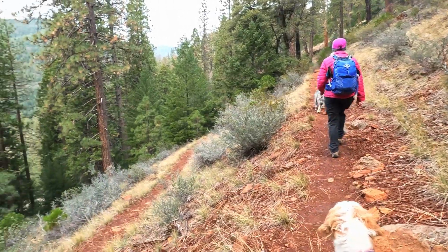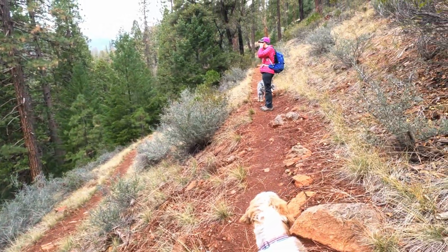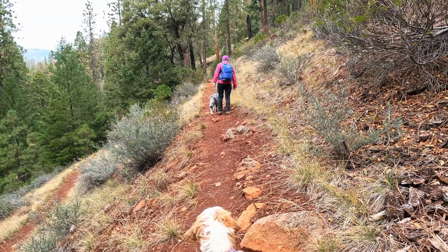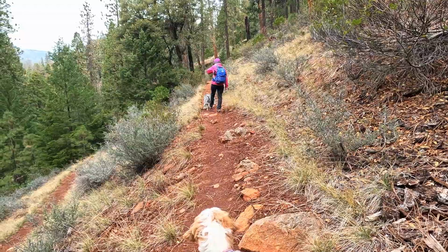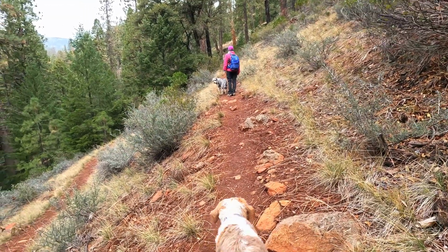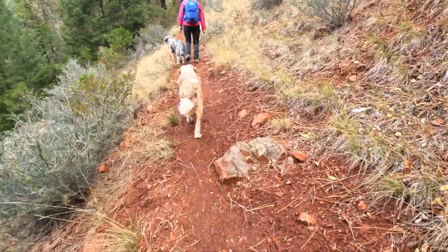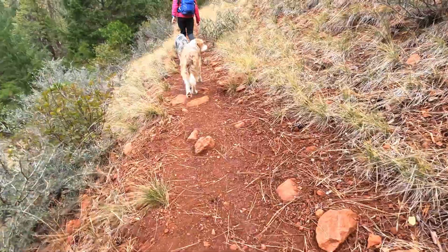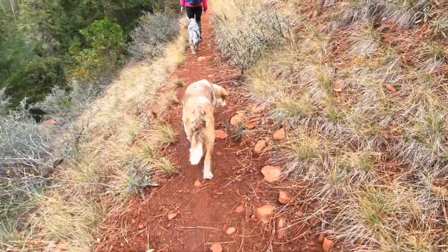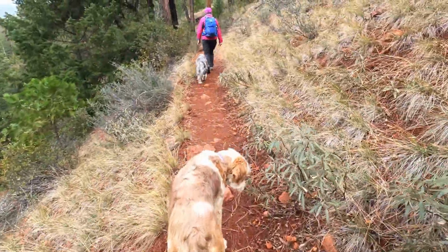Okay, we just turned off the dog trail down below me, and now we're on the Pacific Crest Trail. According to Joline, she walked up here with our daughter's family not that long ago, and says the trail gets much better on the PCT. They keep the grades lower, they keep the trail better maintained. So that first little 0.55 mile stretch up is the hardest part of this hike, except that we're going to go quite a ways, I think.